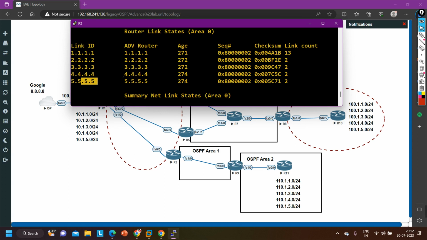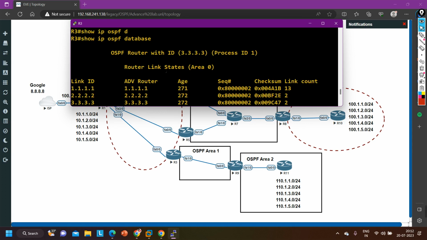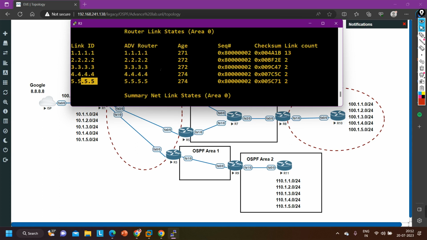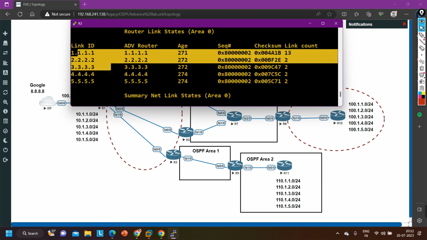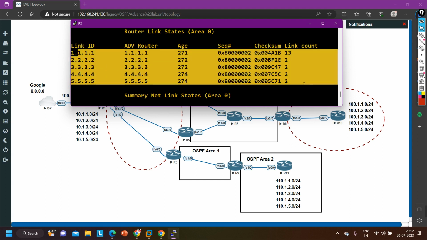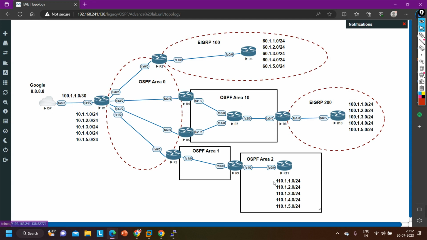Where is LSA 1 of 9.9.9.9? It should receive LSA 1 of 9.9.9.9 also, na? This is router LSA, yes. 1.1 all are there, but 9.9 is not there. Here should be LSA 1 of router 9 also. Let me check the configuration of router 9.